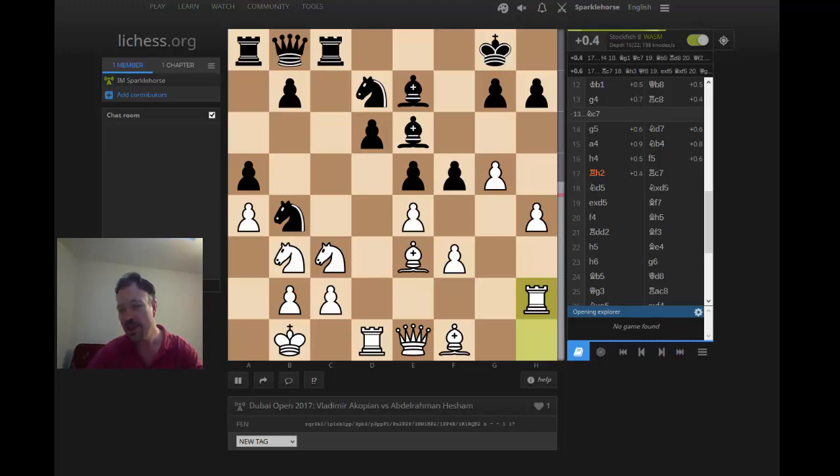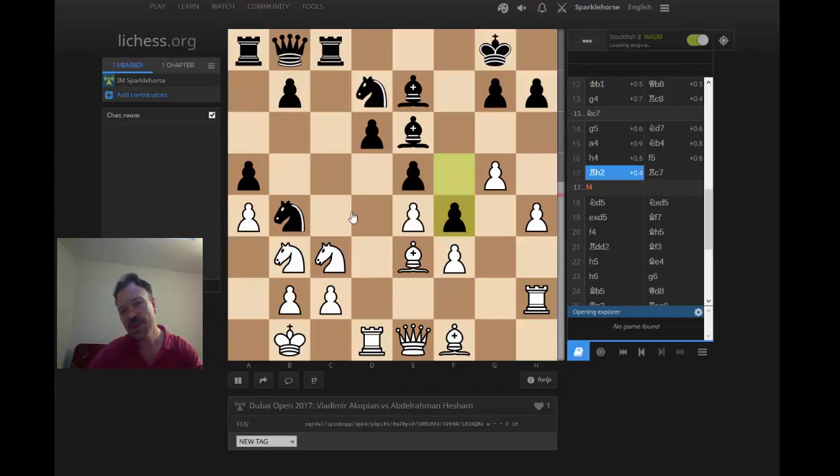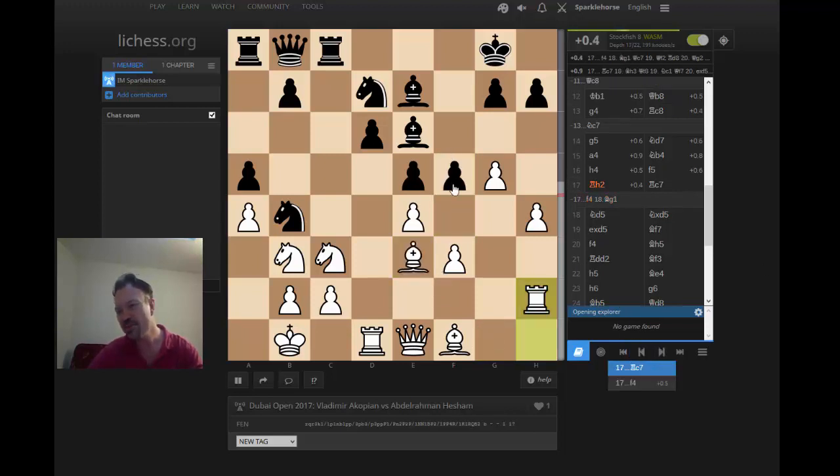Black could have played f4 in this position, which would have essentially locked the kingside down completely. After what happens later in the game, maybe that would be a good idea — just lock up the kingside and nobody can make progress. After something like Bg1, white has a little upper hand, but can he break through? It's not really a natural positional idea, but something to think about if black was satisfied with a draw. Instead he plays Rc7 — the computer's second choice. It's not obvious what this move does; at first it looks like you're inviting white to play Nd5 or Nb5 with the rook exposed on c7. But he's actually creating the possibility of moving his queen laterally, putting pressure on g5, and maybe doubling rooks on the c-file.